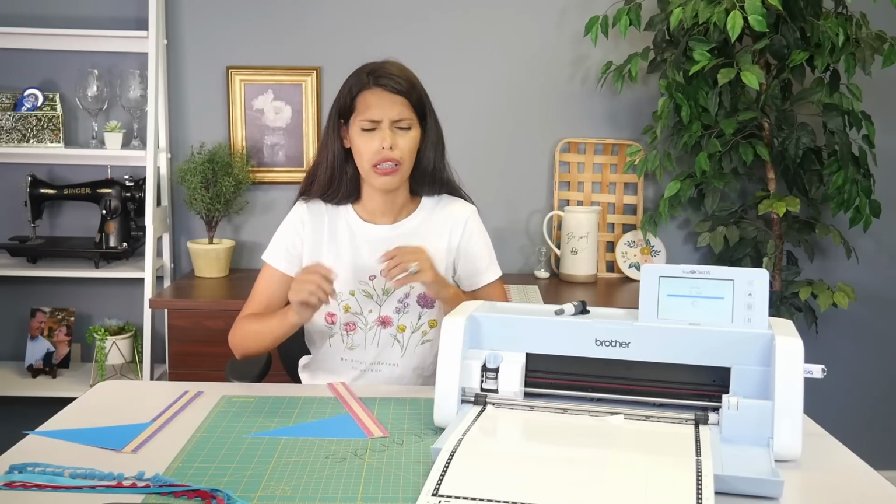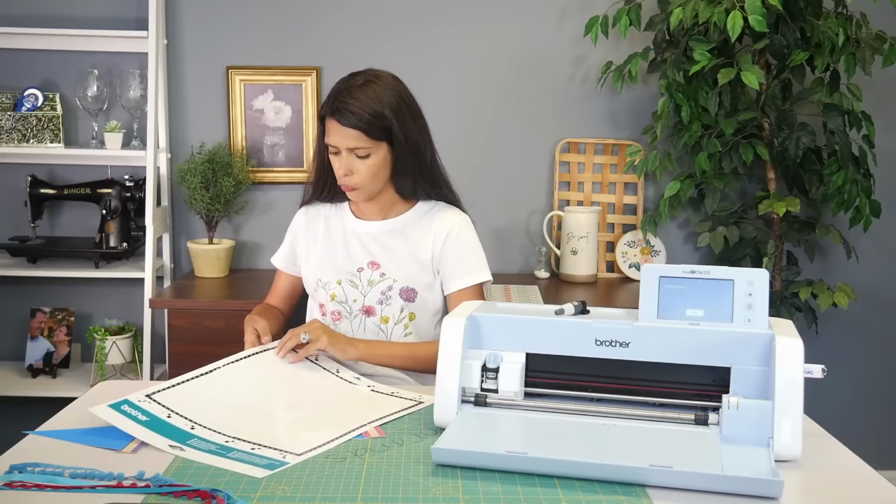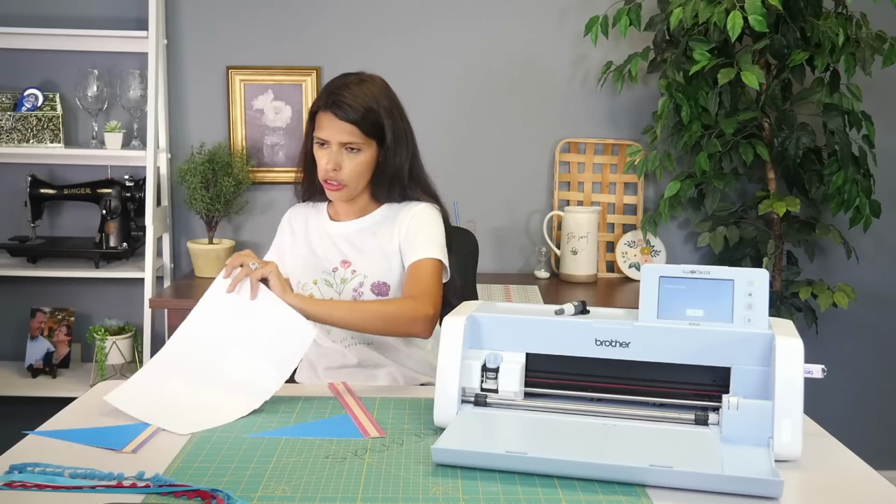Okay. Oh, the weeding boxes. I was like, what is she cutting? All right, there we go. So take this up. There we go. All right, we're done with our mat.